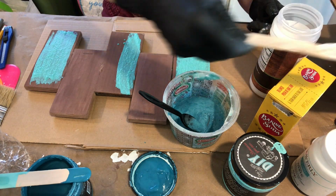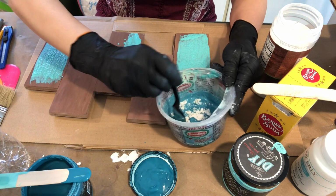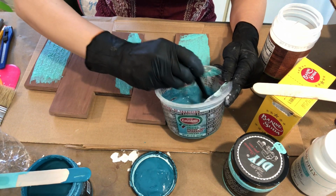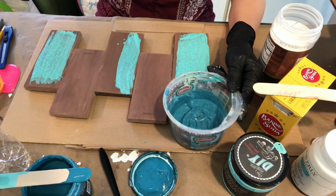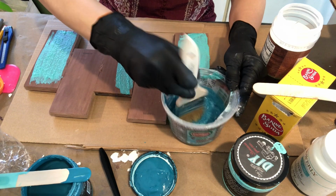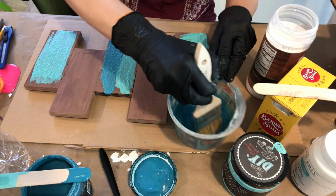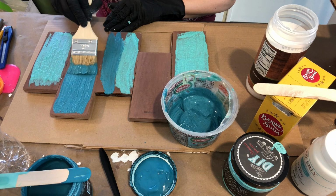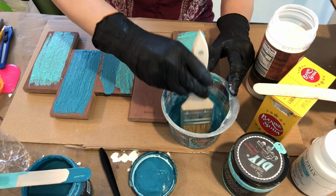Anyway, after you create that, see, I'm adding a little more plaster of Paris here because it's not really a cake consistency yet. Then when you get your mixture like cake batter, you're going to take your chip brush, dry, and you're going to load it up. And then you're going to do a nice big thick swipe so that you could see the salt pieces in it, and it's going on very heavy. But this dries so beautifully, it looks like the weathered beach furniture.